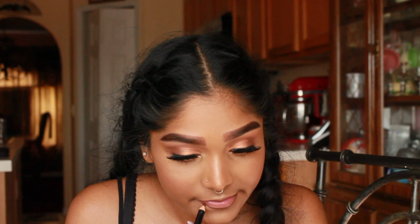Now, using my NYX lip liner in the shade Espresso, I'm just going to outline my lips and then I'm going to fill them in with a NYX Intense lip gloss or something like that. Can't remember the shade off the top of my head, but check the description box down below. Everything will be listed there.